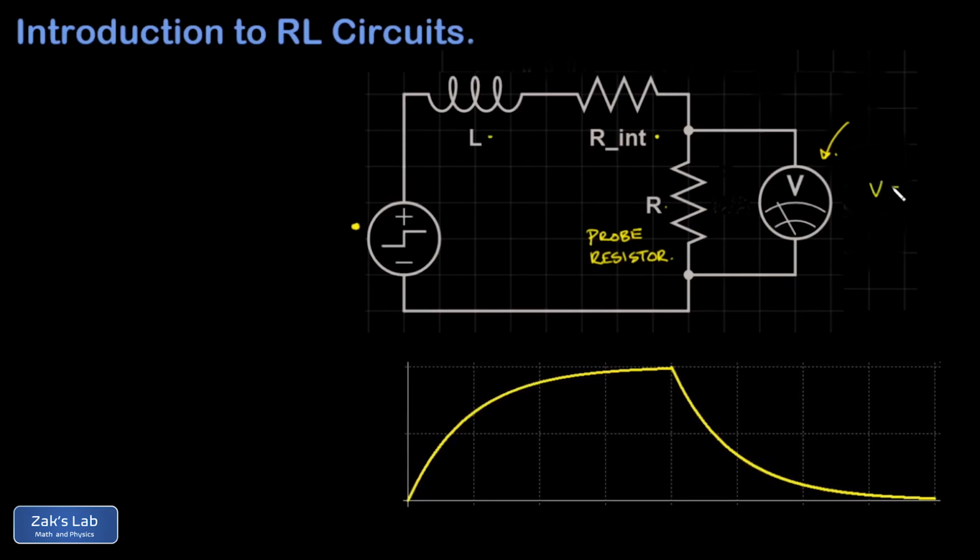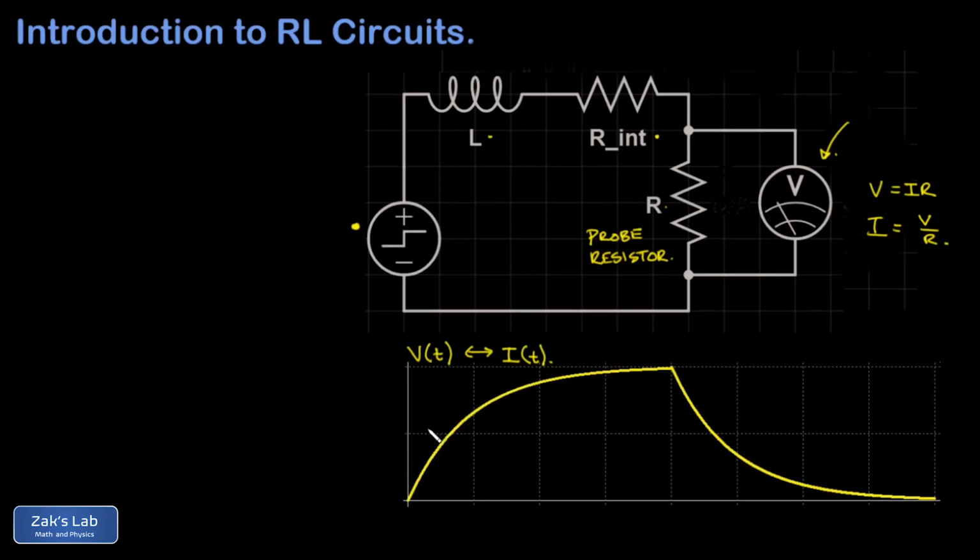Well, for a resistor, V is equal to IR, or I could say I is equal to V over R. Either way you say it, the current through this thing is directly proportional to the voltage across it. So what an oscilloscope gives us is a picture of voltage as a function of time, but it's exactly the same picture as the current as a function of time.